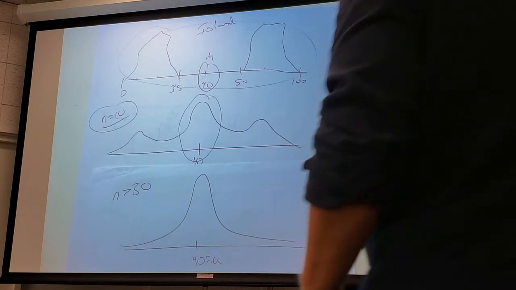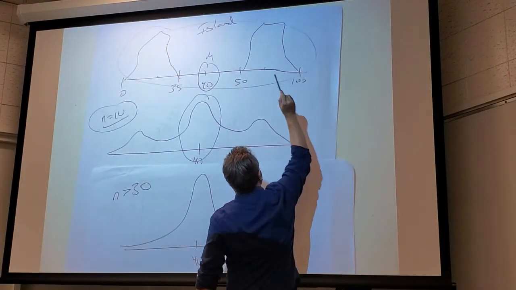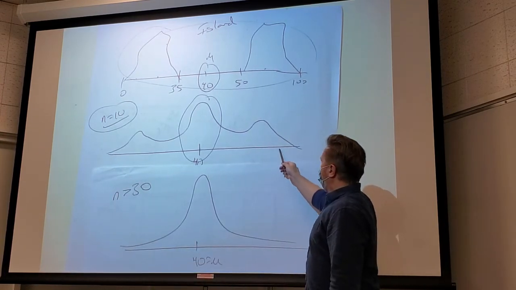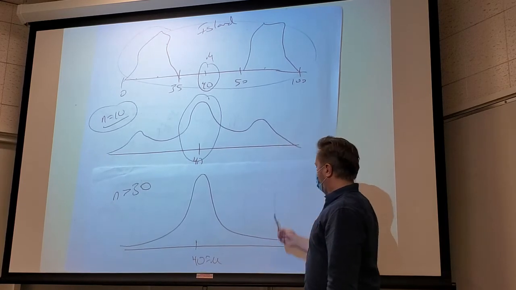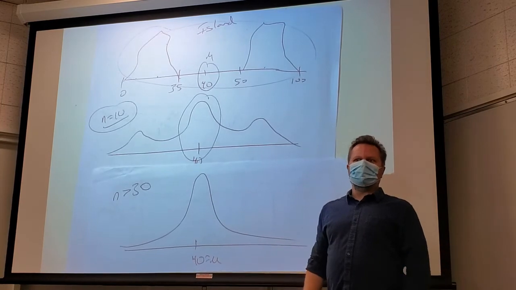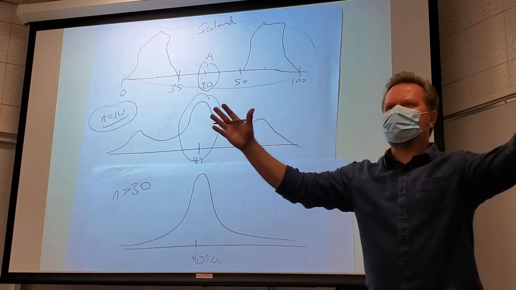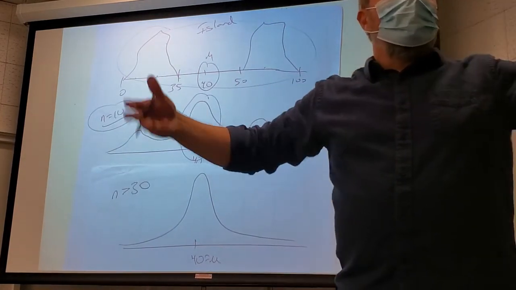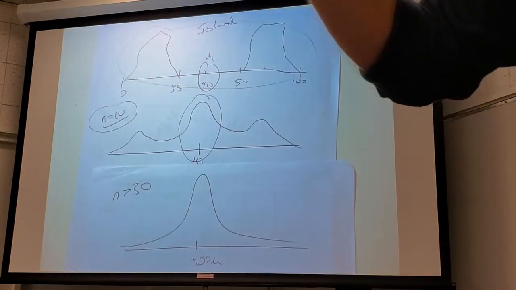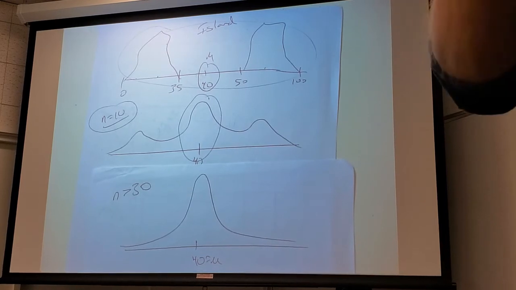So look what this is doing. How likely is it for me to get one person that's like 87? Pretty likely. How likely is it for me to get 10 people that are average age of 87? Less likely. What about more than 30 people average age of 87? Not very likely. That'd be really weird. 30 random people and their average age is 87. Is it impossible? No. Is it unlikely? Yes.